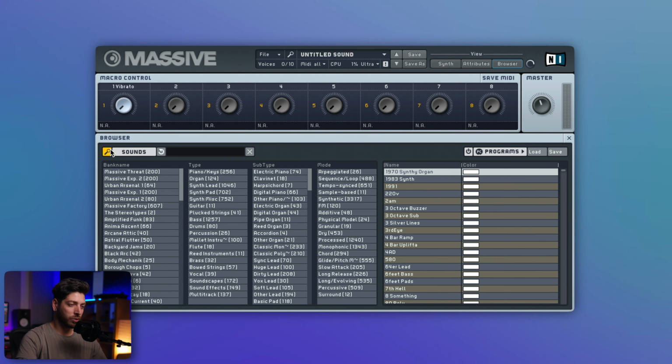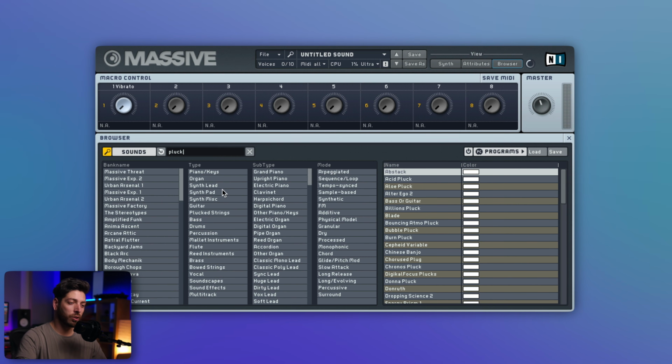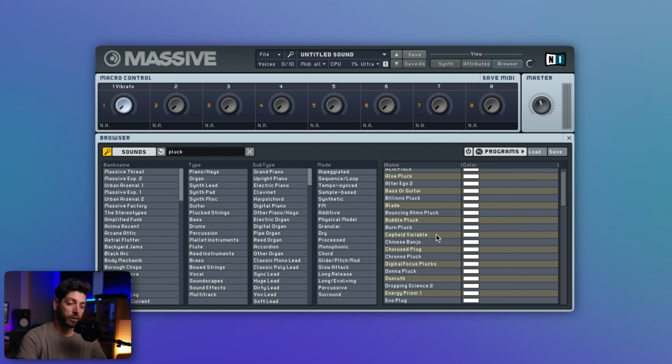You can also right click and choose different options for how it's sorted by. If we go back to search, you can also do that here. Again, you right click, you can add different things in here. You can search for sounds, and what's really cool about this is if you're searching, it doesn't just search for the name pluck. You'll notice there's other presets here that don't have pluck in the name, but if an attribute is tagged with pluck, it's going to show up there. So again, just another way to quickly browse presets.